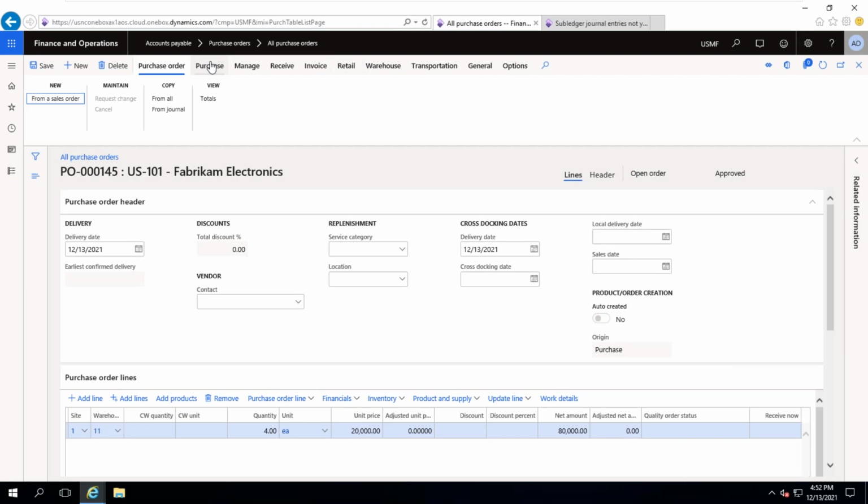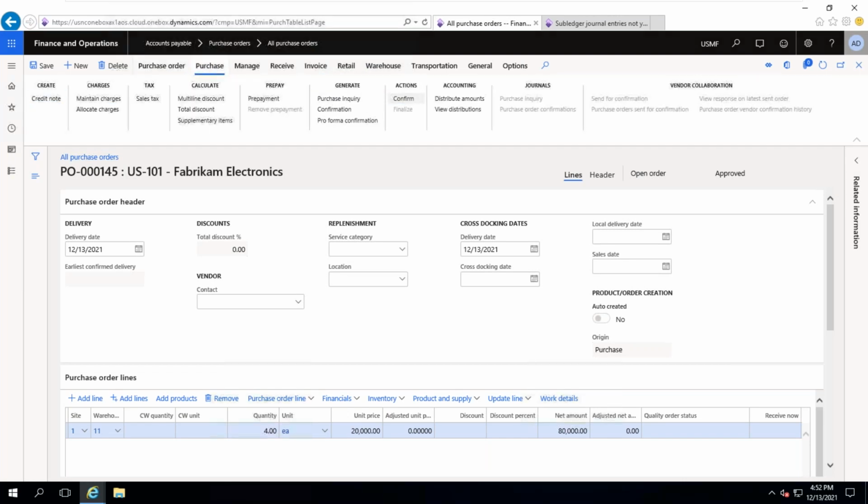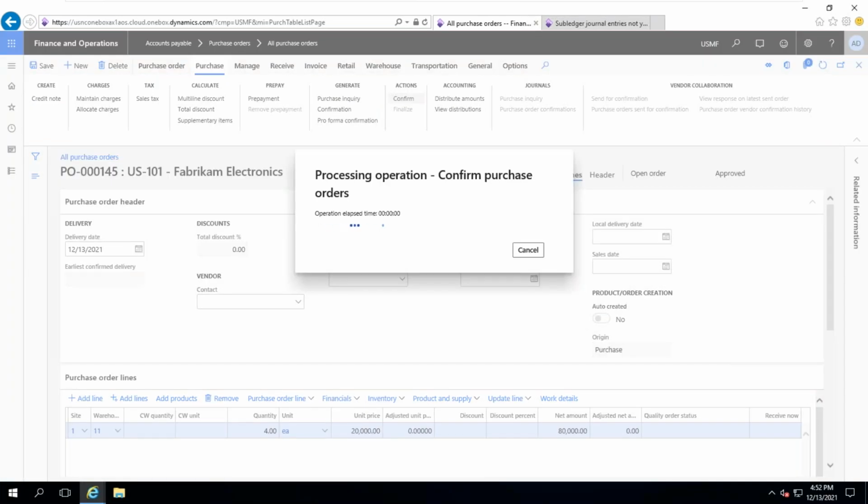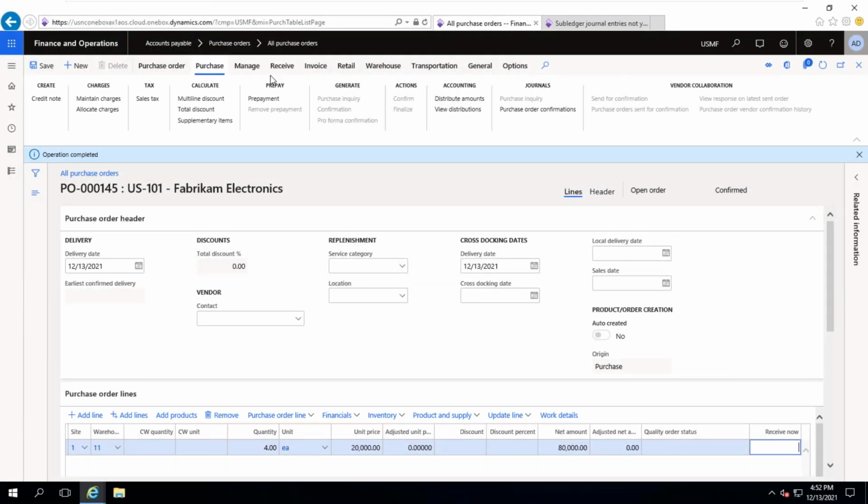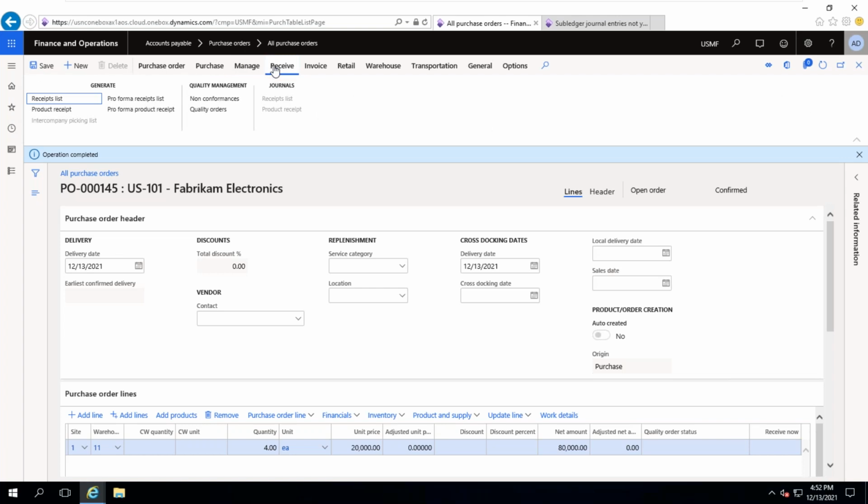Now I'm doing confirmation. Okay, now doing product receipt. So here I have not received any invoice copy for the transportation charges or insurance charges. I have received material, like product receipt. I cannot stop for the third party vendor insurance charges. Am I right? I need to proceed with product receipt.